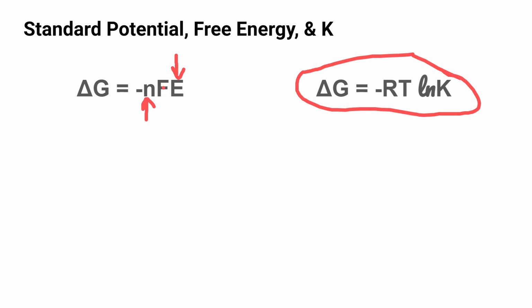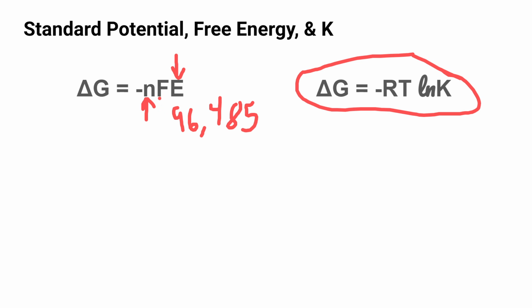Okay, here we go. We've got standard potential, free energy, and K. We have already worked with this equation on the right earlier this unit. We were able to calculate K because delta G is at equilibrium, and we learned how to manipulate this earlier in Unit 9. But now, what if I have my voltage and the number of electrons that are reacting, and then we have this constant, which is Faraday's constant. Faraday's constant comes out to 96,485, and that number is given to us on our equation sheet, so you don't have to remember it. You just need to know where to look for it.